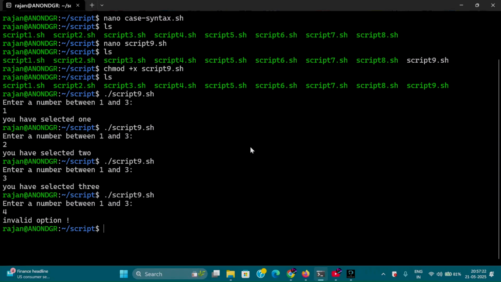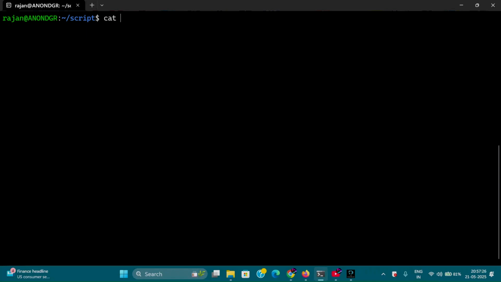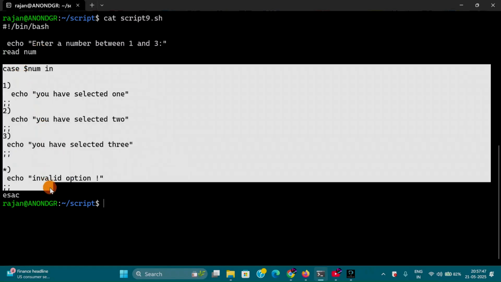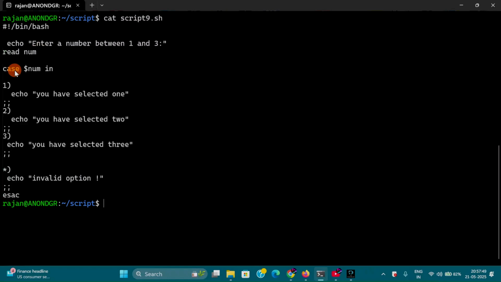So let me explain the script again. So cat script9.sh, and you can see, as in the previous one, this is our shebang line, and this is the printing statement which is asking us to enter a number between 1 to 3, and then this is the input-taking statement, and then this is the main part of the script, the case statement.